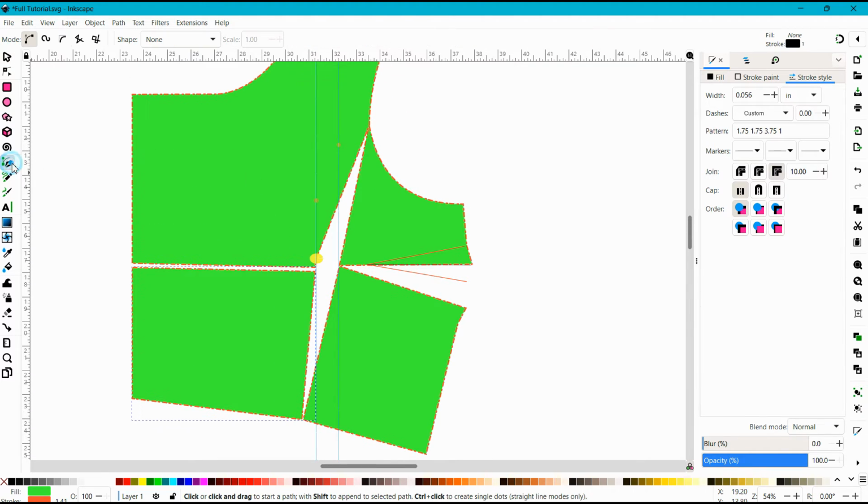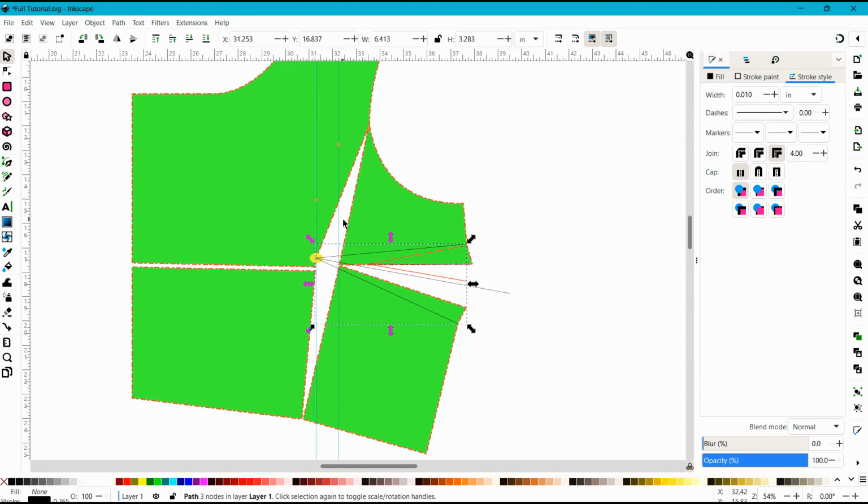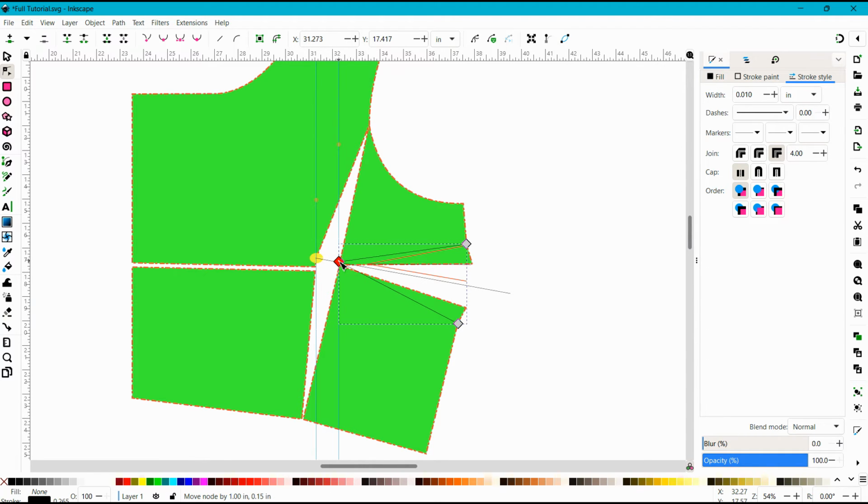Looking good. Now I need to draw my new bodice or bust dart. I'm going to start at the point of the original bust dart and the other bust dart lay. Finish that there. And I'm also going to make sure I have one that is right down the center. And we want it right down the center. There we go. Select that bust dart, and we're going to bring it in an inch away from the apex. So let's select using the nodes, and I'm going to bring that in down that center line an inch. That's why it's good to have that center line there.